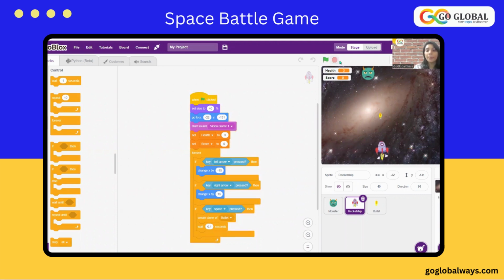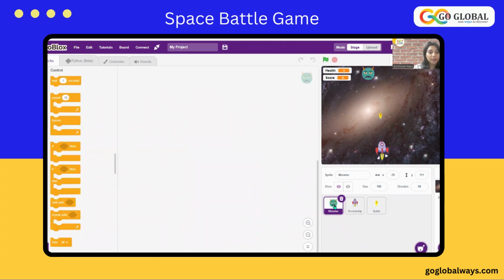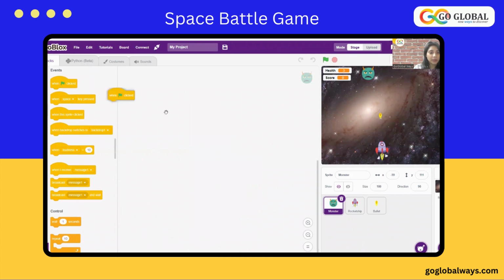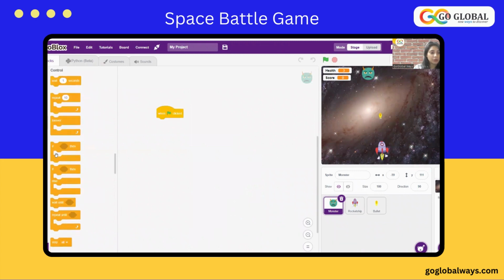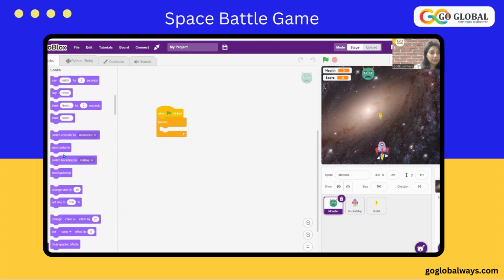okay, this is fine. Now let's come to the monster page. I will go to events, take when green flag clicked, go to controls and take forever. I will go to looks and take next costume, because I want the monster to change its costume. If I click on next costume, you can see what is happening on the screen.